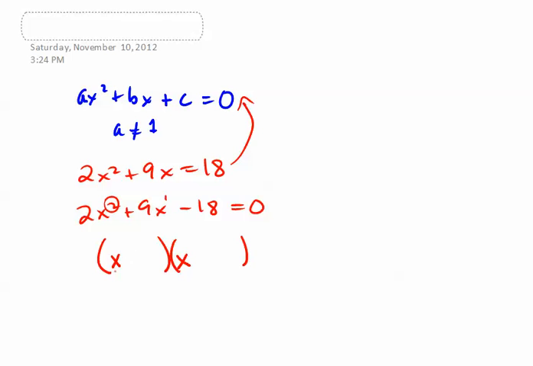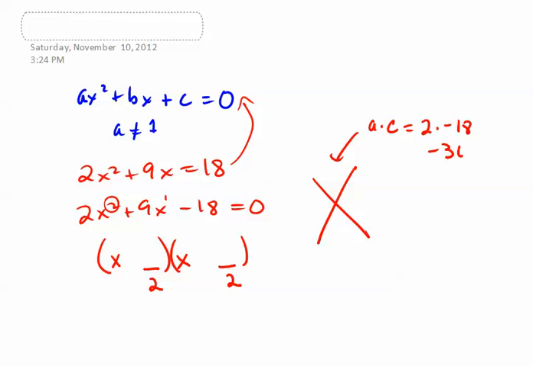Okay, now that's not really what it should, because x times x should only give us back 1x squared, not 2x squared. But the way that I take care of that is by putting a 2 in the denominator of the two constants that are eventually going to go in these blank spaces. Now, the way that I come up with those two numbers is I make an x like this. Many of you have seen this before. And in the top, I put the a term times the c term, which in this case is 2 times negative 18, or negative 36. Down here, we put the b term, which is 9.